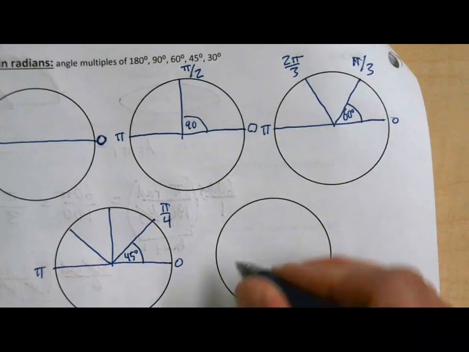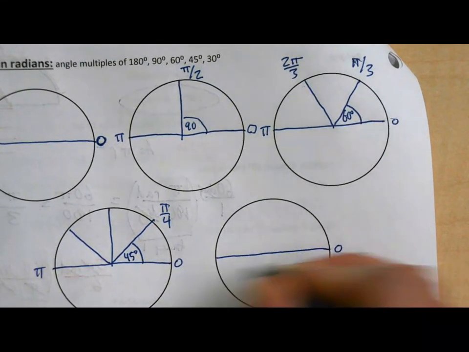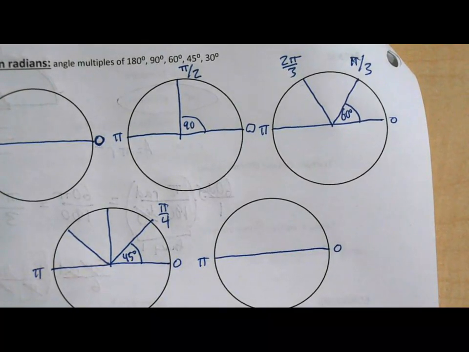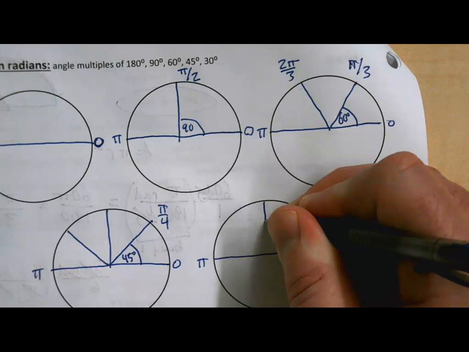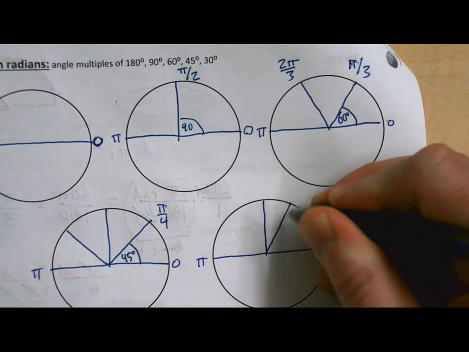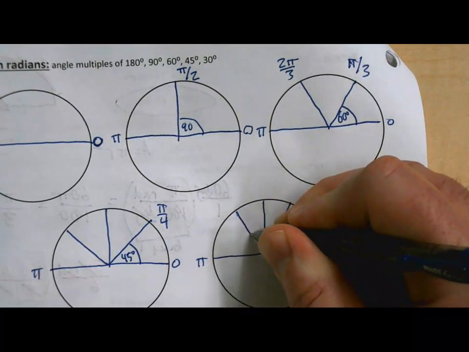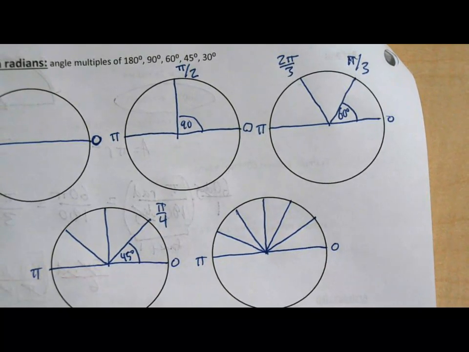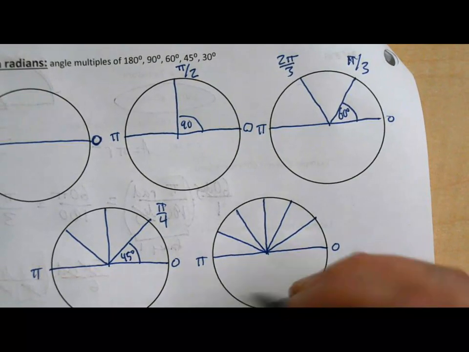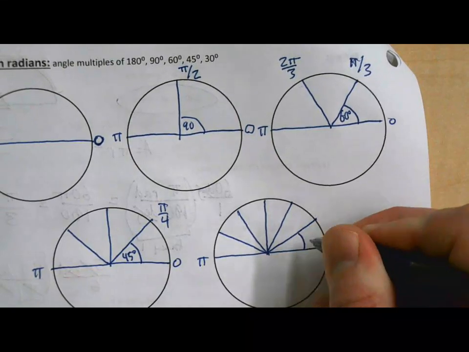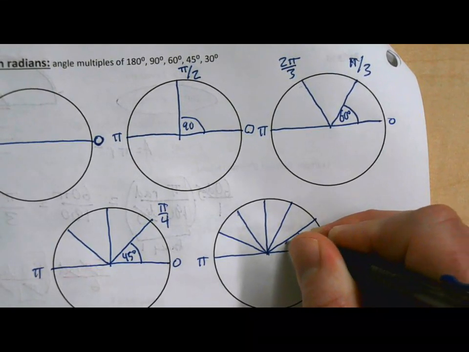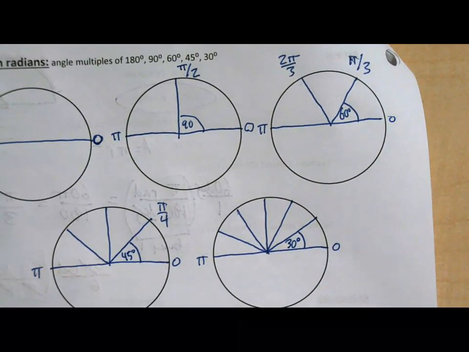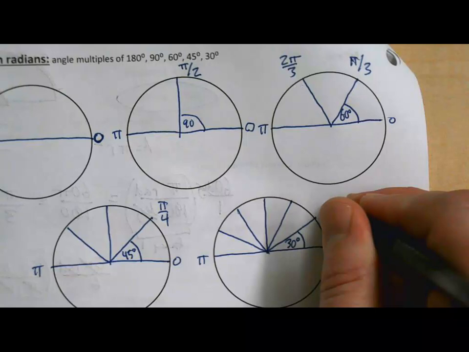And for our final trick, we'll cut it into 6 equal slices. So I'll cut it into 2 and then cut each of my quarters into 3 pieces. That's the easiest way for me to do it. So 180 degrees cut into 6 equal pieces. Each of those slices would be 30 degrees. And what does 30 degrees correspond to in radians? It's pi over 6.